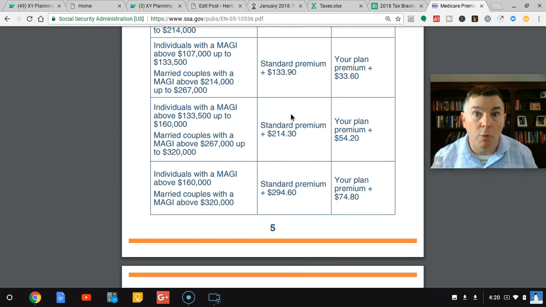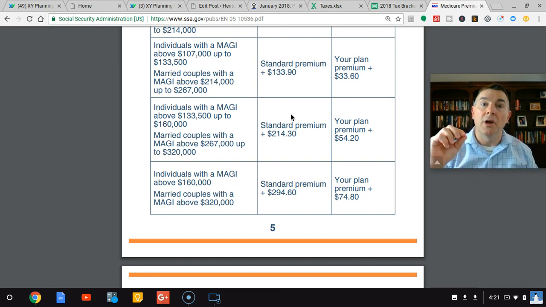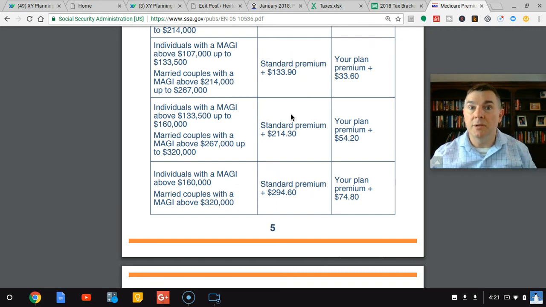Maybe we'll talk next time about how RMDs on your heirs and the taxes they have to pay can really be a burden as well. So again, RMDs, required minimum distributions, are not just for Jane, not just for Bob, but they go downstream to heirs as well. And it can really be quite a big tax bite.